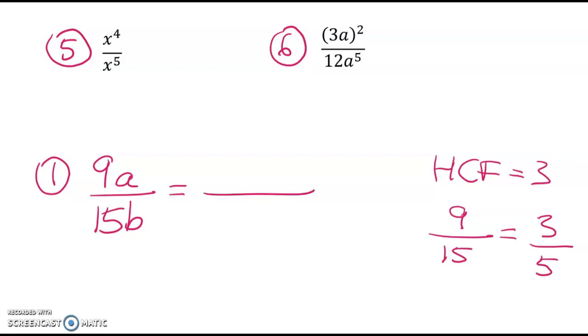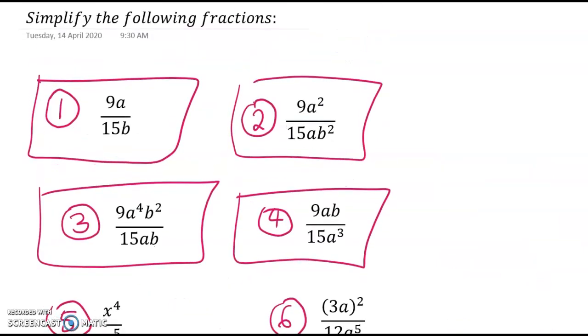It's just the same here, but now we've got some variables that just sit alongside. Okay, and they do that because 9a means 9 times a, and this means 15 times b. So my final answer in there is going to be 3a over 5b, because when I look at the a's, there are no a's in the denominator. And when I look at the b's, there are no b's up here. So there's no more simplifying to do. Okay, so let's look now at the next couple. Now that you've got the basic idea, pause the video and just have a go at doing 2, 3, and 4 on your own. And now I'm going to work through them.